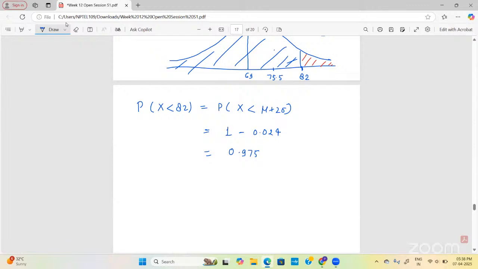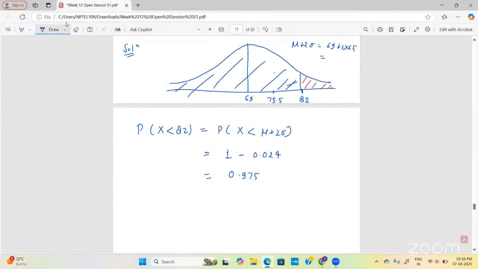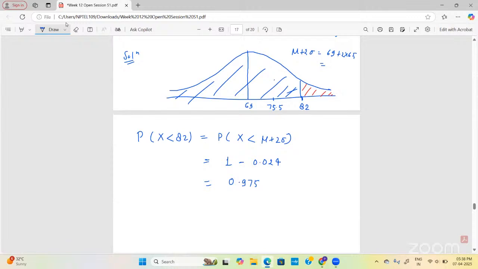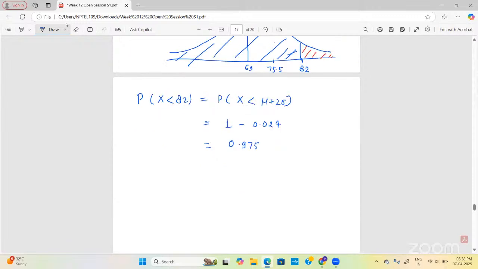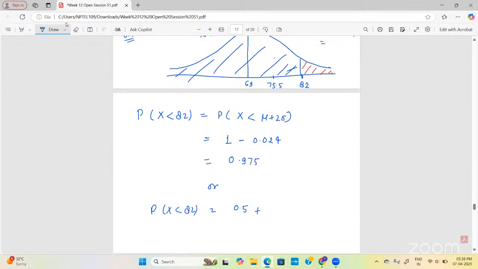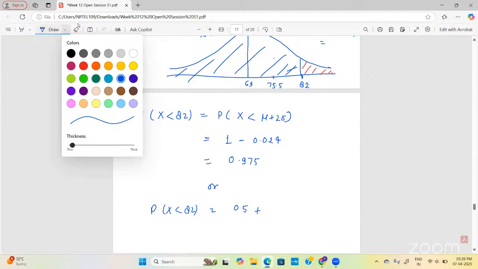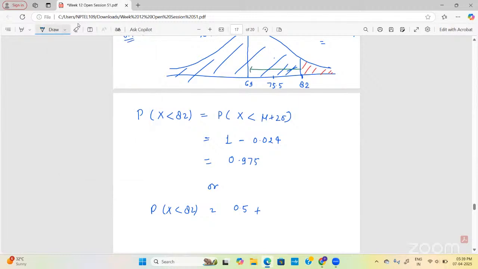Okay, like this. Or you can see it in a different way also. You can see that up to this point, it will be 50% below it, right? So the second method is, the half of it is 0.5. Okay, then we have to add this region, this green one. Then further, the green one also you can divide into 2, or you can use half of 95%. Okay, so there can be multiple ways to see this figure.